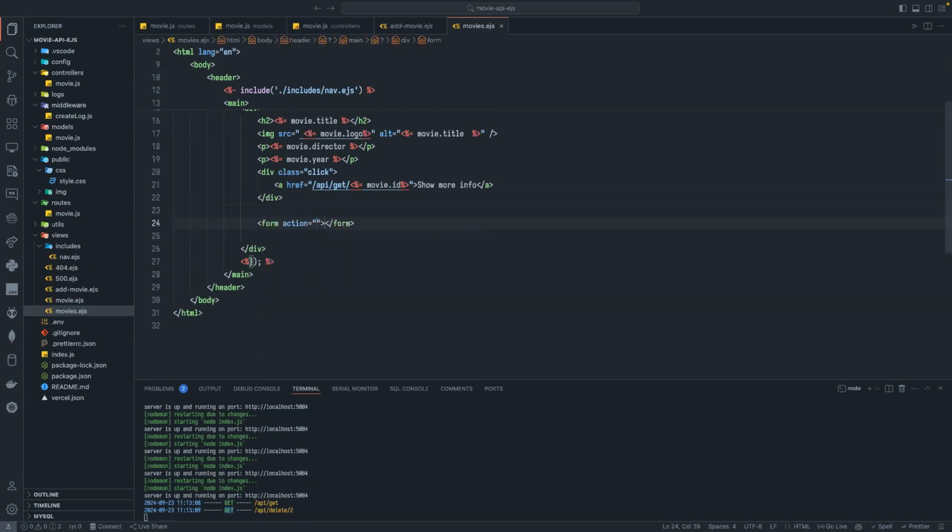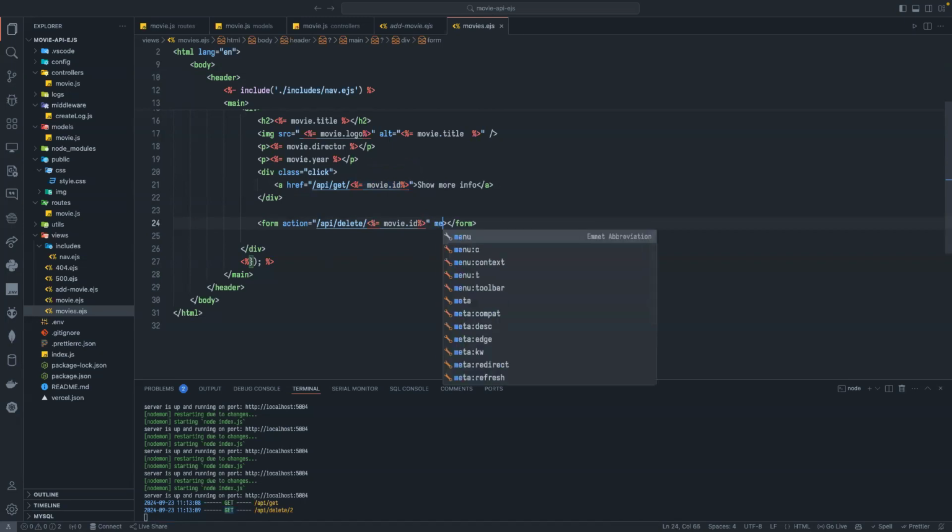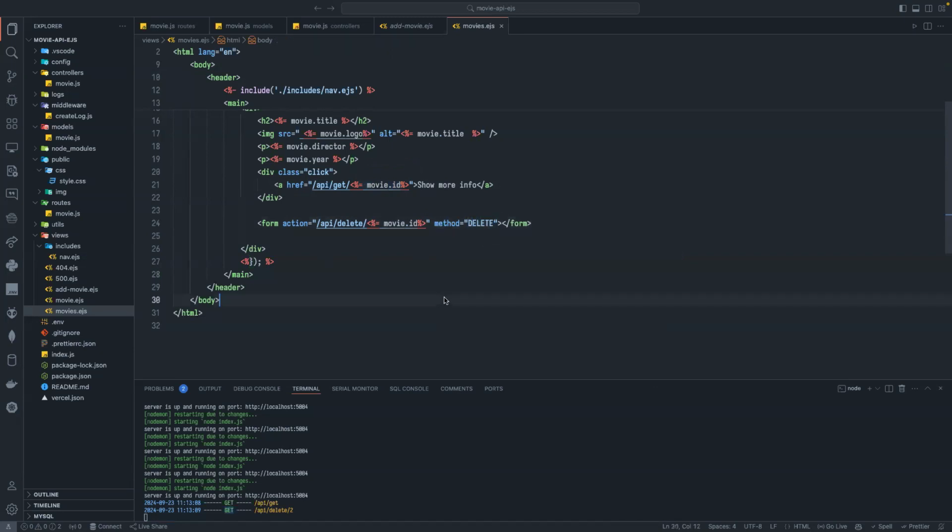So what I need to do here, maybe I can create a simple form. I can just say form action here. It will be /delete. Now I can add API, I don't know, I will check now. I think it should be /API/delete/ and now I need the ID. I can just grab the ID here. Should be simple. And the method here, I need to add the method. What is the method? Delete. Yes, so it must be delete. Not sure if that will work or not, but let's see.